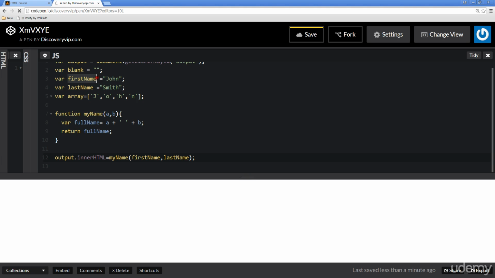But alternatively, we do have the ability to use these variables because these ones propagate globally. So when I do something like this, I no longer have to pass it through, and I still get the same result because I'm pulling in first name and last name from over there. But usually best practice is actually in order to set this up in this type of format where you are passing through the names to the function and you're doing the calculation in the function, and then if you do need the value returned, whatever value that is, you can return that at that point.